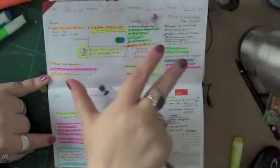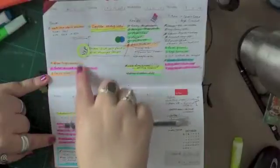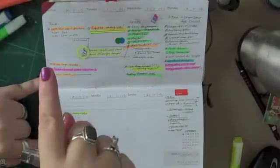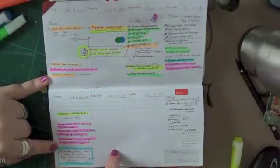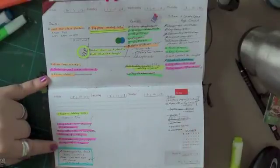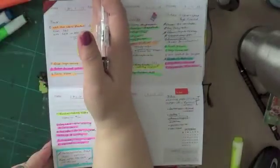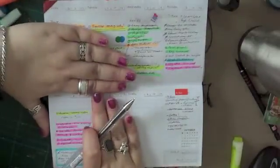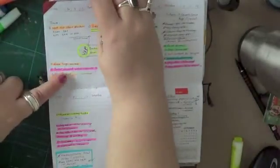What I try to do with working with this horizontal format is anything here that doesn't get done, if I need to move it, I will try to move it to the equivalent day down here. So visually, going across, I can see, oh, that didn't get done, so I'll do it down here. That didn't get done, so I'll do it on Sunday. That didn't get done, so I'll have to move it to next week. That way it just makes more sense for me. So this column is still today, because this is Friday. This is today here. Okay, that section there is today. But I'm also including anything that didn't get finished on Monday, because Monday is directly above it.